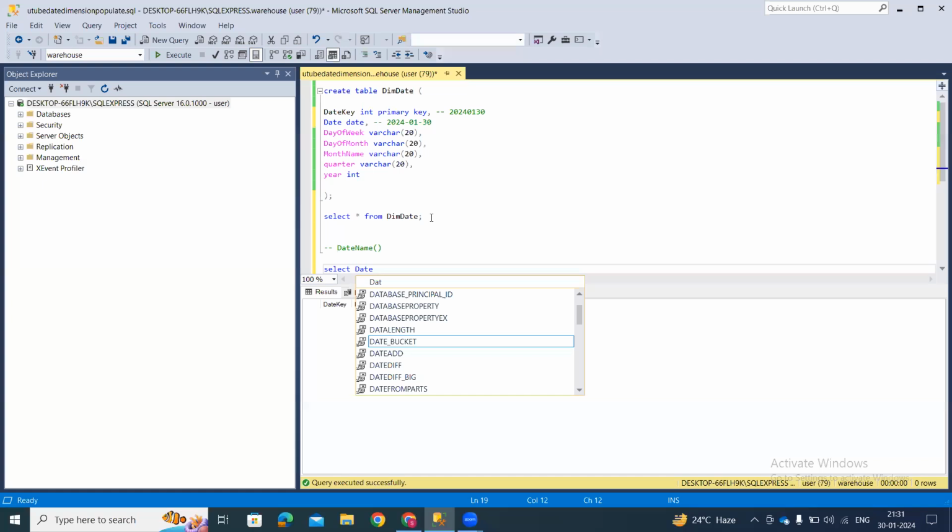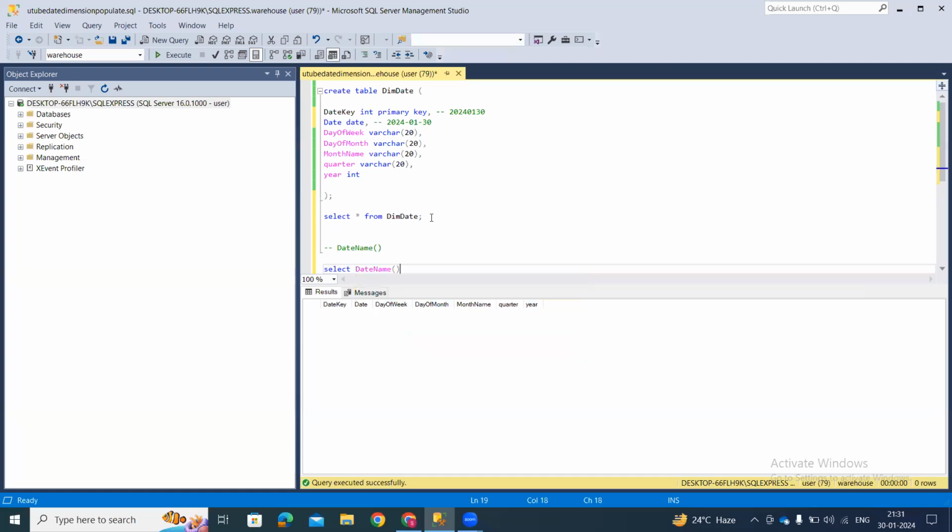Select DATENAME. I want to get the weekday. As you can see here, it is populated. What is meant by week? We are going to discuss that one also, don't worry. Weekday, get it as day.